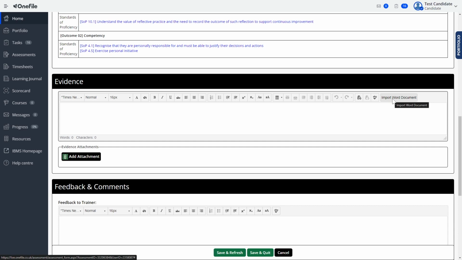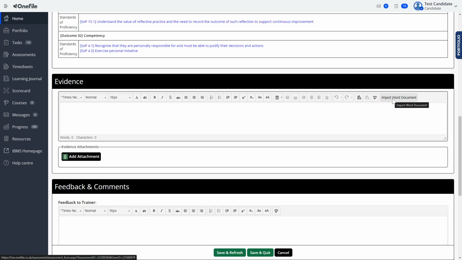The reason we recommend this approach to evidence submission is because the direct import of a Word document will simultaneously allow one file to give trainers the ability to annotate directly over the top of evidence in a way that verifiers can see, and also give version control. This makes it really easy for verifiers to see the iterative backwards and forwards process between candidates and their training officers to show how knowledge and understanding has been developed.